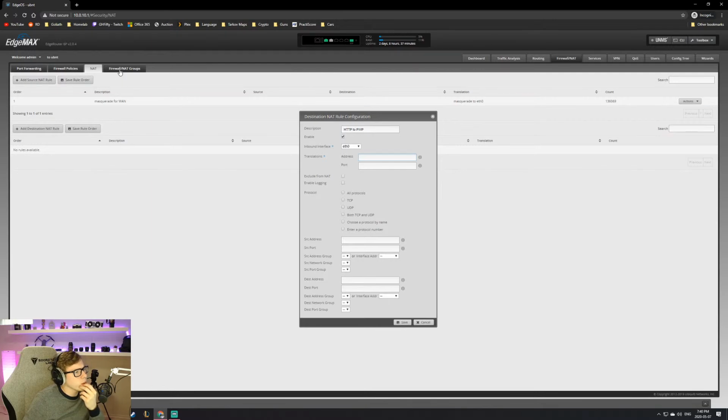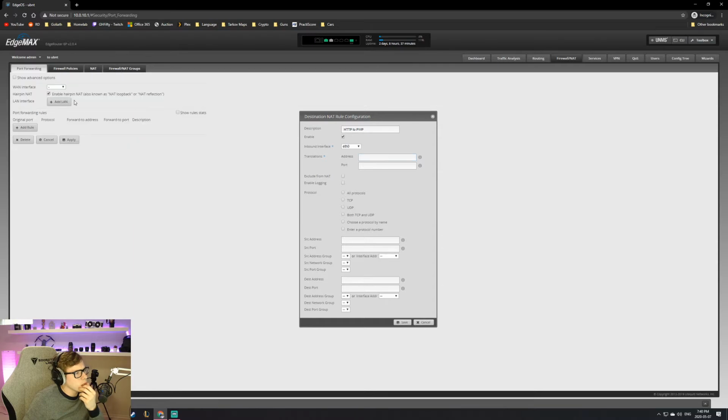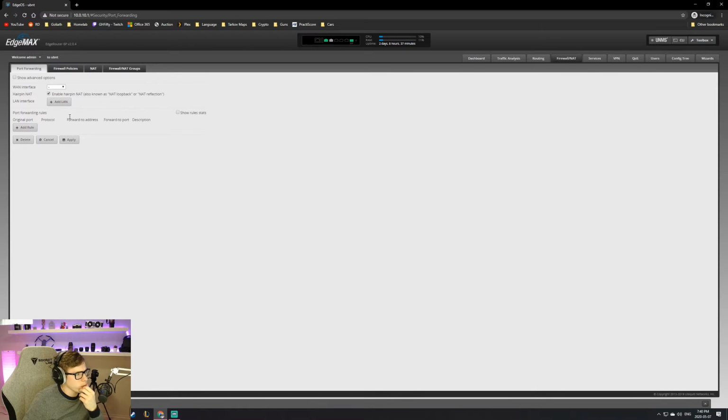The way that I want to do this. Or I could just use port forwarding. I guess I could just use port forwarding. Let's do, I think Ethernet 0 is the WAN interface. It's fine.